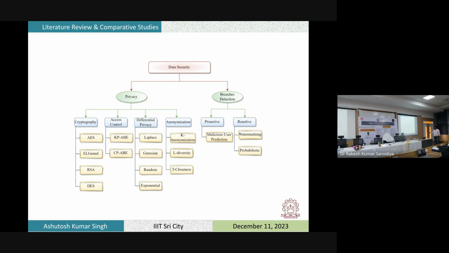The second part is reactive. Reactive means if someone is asking for data, before passing data to that requester, you guess whether this fellow can leak the data. We took that idea from my village too. My grandfather was very smart. If some new person was walking in the village, he always kept an eye on him: why is this fellow coming? He is not a relative of anyone. He was very busy in this kind of job. Any new person comes, we always start an investigation.